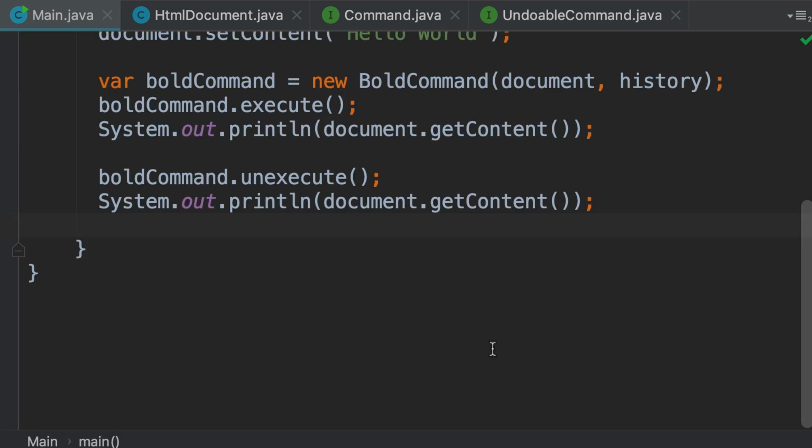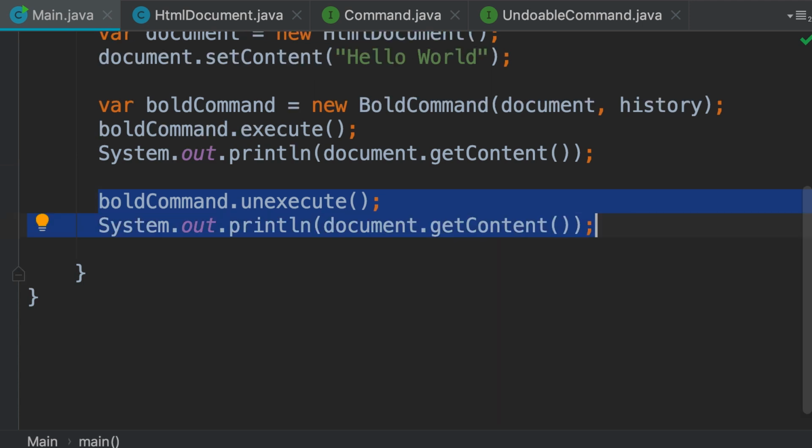However, we are not going to directly call the unexecute method of this command because somewhere else in our application, we have an undo command. That command should be linked to the undo menu item that we have on top of the application's window. So instead of calling the unexecute method, we should create an undo command object.